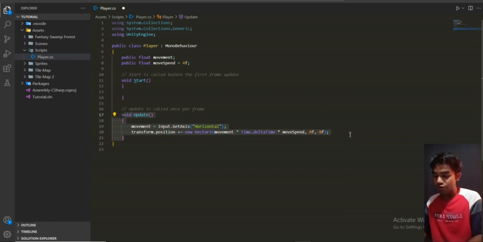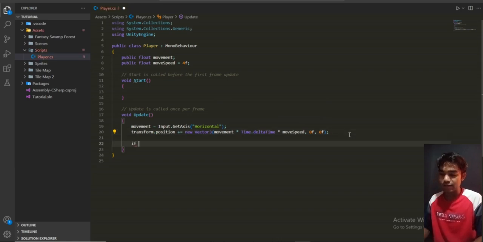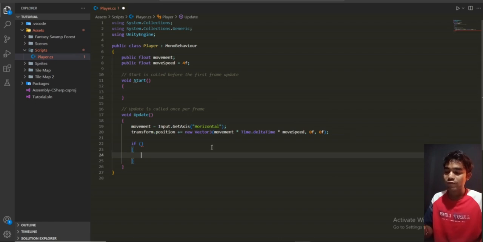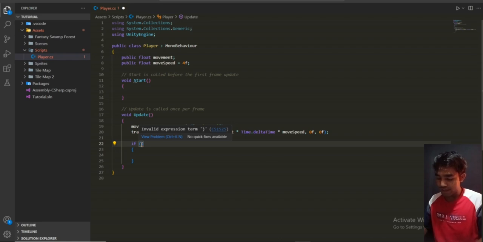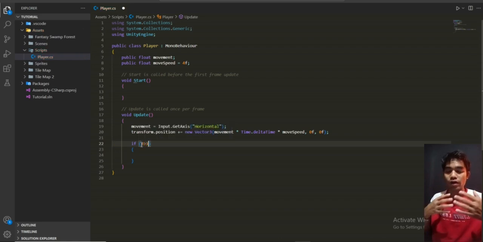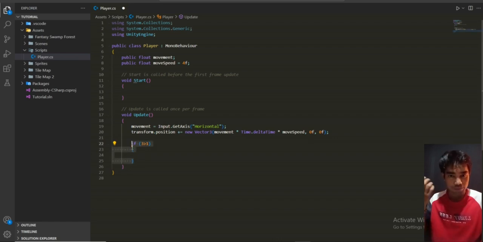We have to use an if condition with round brackets and curly brackets. Into the brackets you pass a condition which should be true, like 3 is greater than 1, or 3 is greater than 0. So the condition in brackets becomes true, and whatever you write between these curly brackets is going to execute.